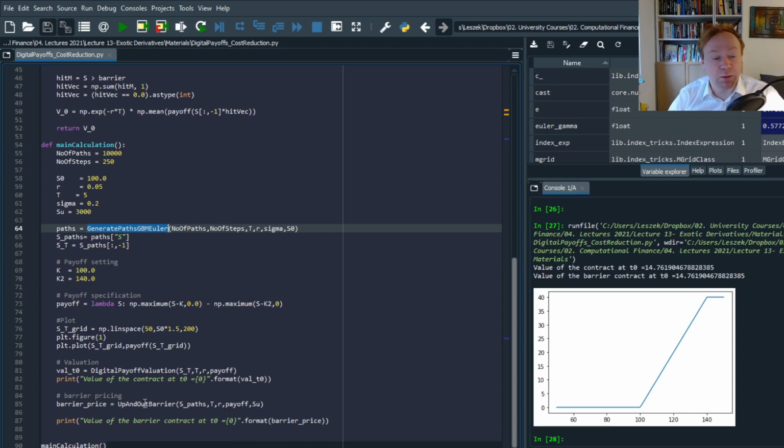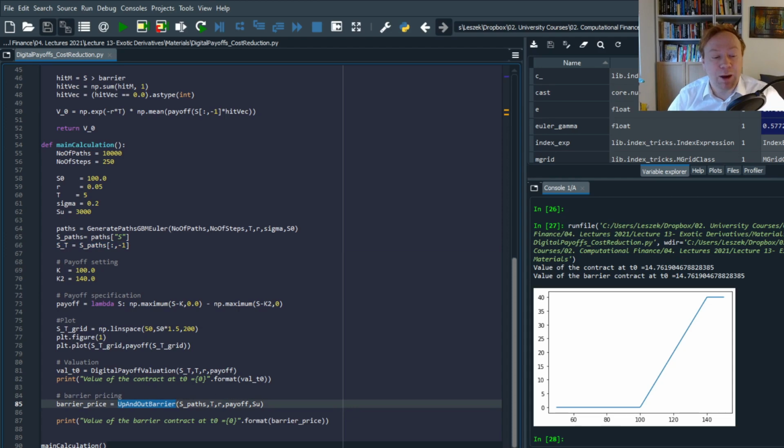So right now, let's take a look at this up-and-out barrier. We see here it's very similar to what we had here. Of course, in the digital payoff we were only looking at the stock at the maturity, which was calculated in line 66, where we took only the last vector of matrix S, the matrix containing all the paths. So the last column is a vector corresponding to the stock at the maturity. And of course, we have here a European type payoff, so the payoff only depends on the payment at the maturity.